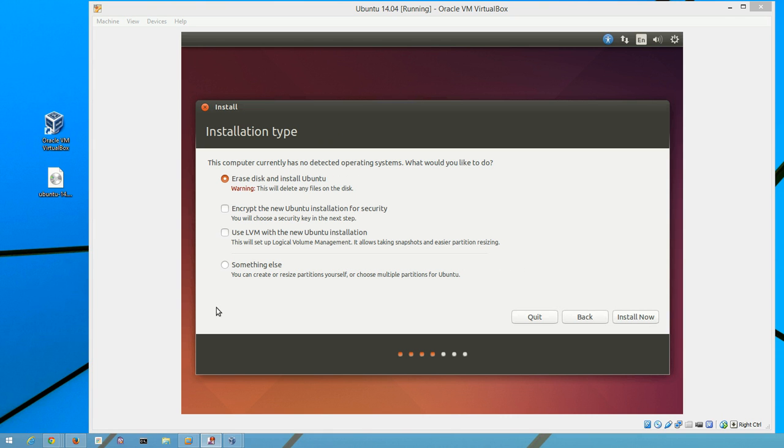Now here comes something that's important. If I was installing on a box that I wanted to use Windows with, Ubuntu would find at this point that there's a Windows installation and would give me a choice if I want to install it alongside Windows, and I would even have a slider of how much disk allocation I wanted to give to Windows versus Ubuntu. In my case, we created a virtual disk, so I'm going to just leave it as erase the entire disk.